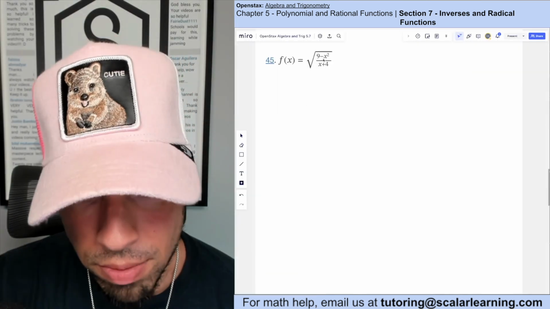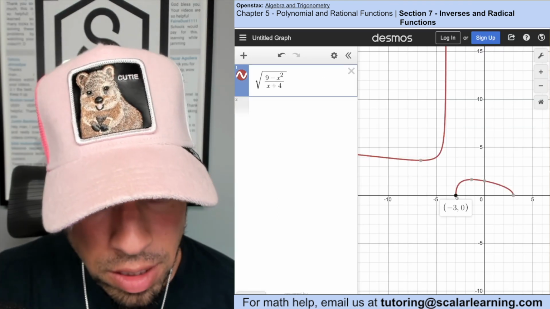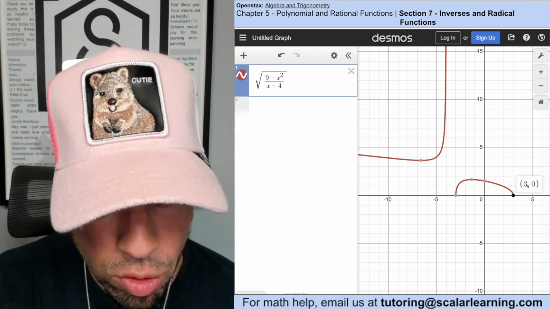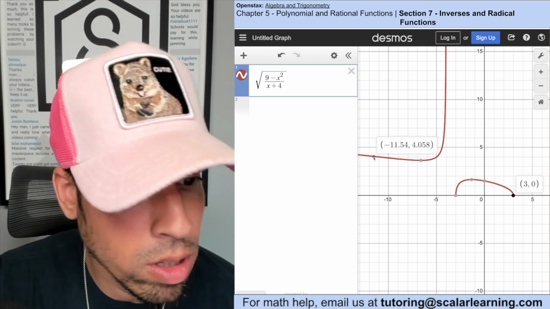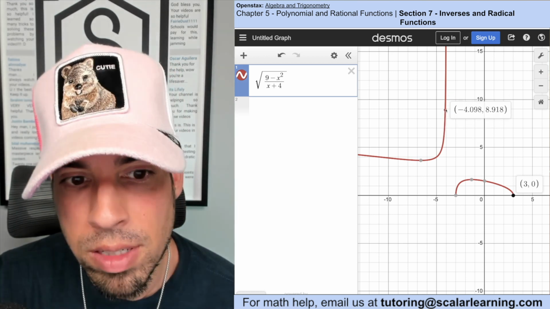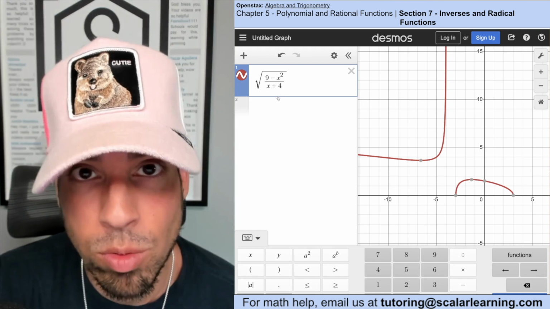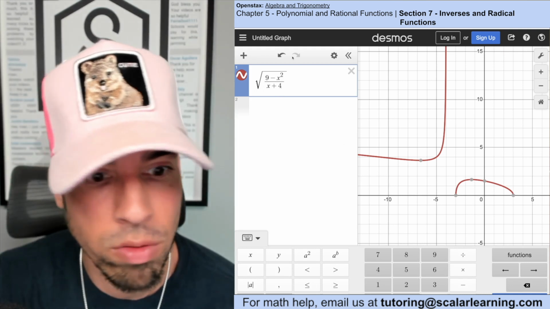So let's go ahead and graph this function in Desmos and check the domain. So here we have a function that looks like it's going from -3 up to +3, but then we also have all of this from negative infinity going up to this invisible boundary, which I believe is -4 because this denominator would indicate a vertical asymptote at x equals -4. So let's put that into interval notation.